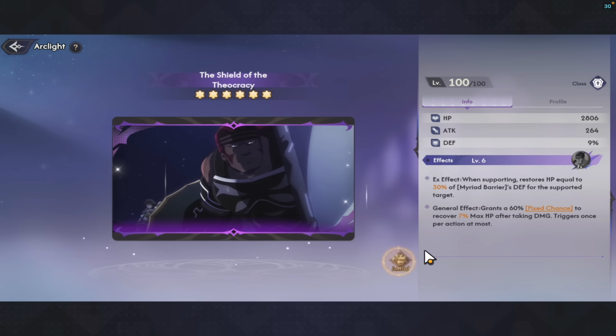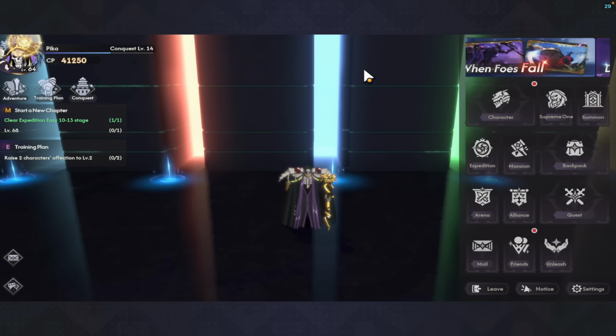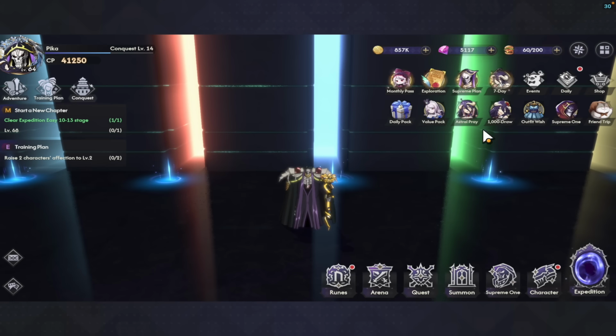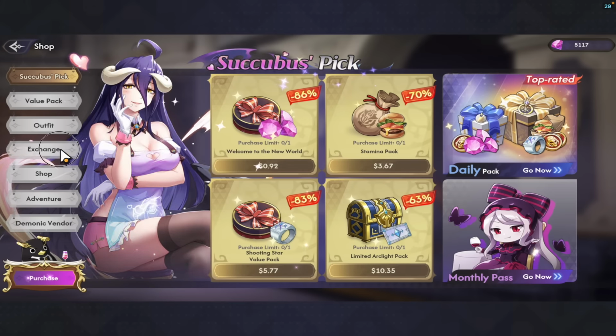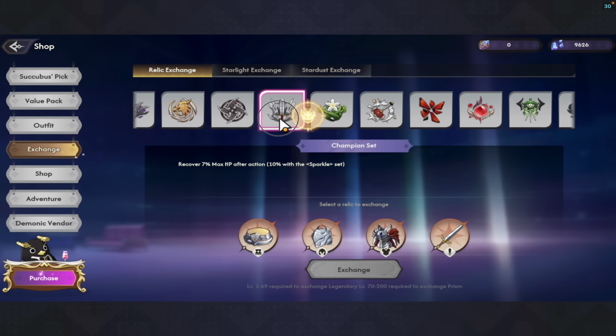Increase by 60%, 3.5 goes up to 7%. So you can have a lot of options playing this set. Absolutely a crazy good set to have. Where we are at here, this was the set that we're talking about, which is the champion set. A great set for tanks, very important for units that have the supporting skill, such as Yuri, PDL, Knight Albedo, and any tank that will, like 8th, go and tank for you.